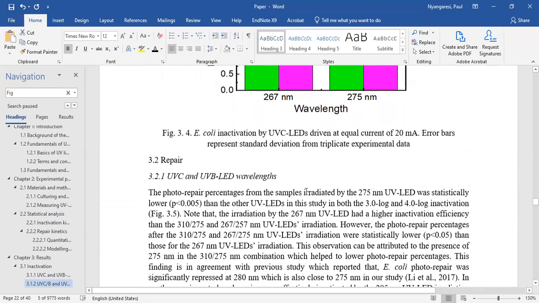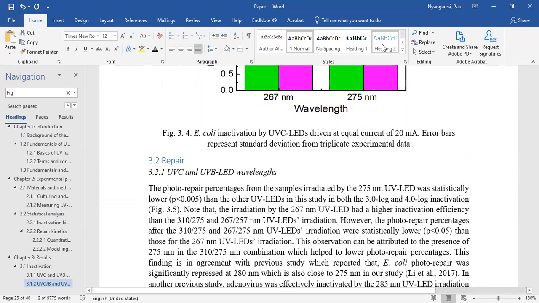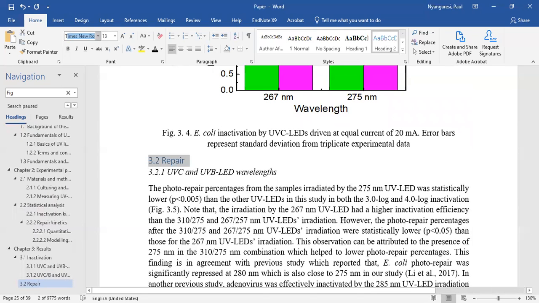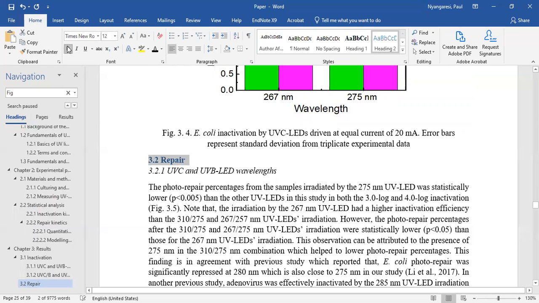So the moment all the sections are in the navigation panel, you just move to the specific section that you are interested in, and you're good to go.